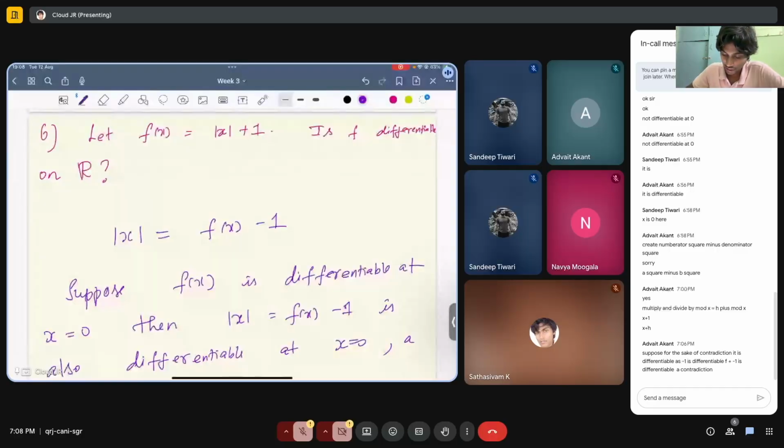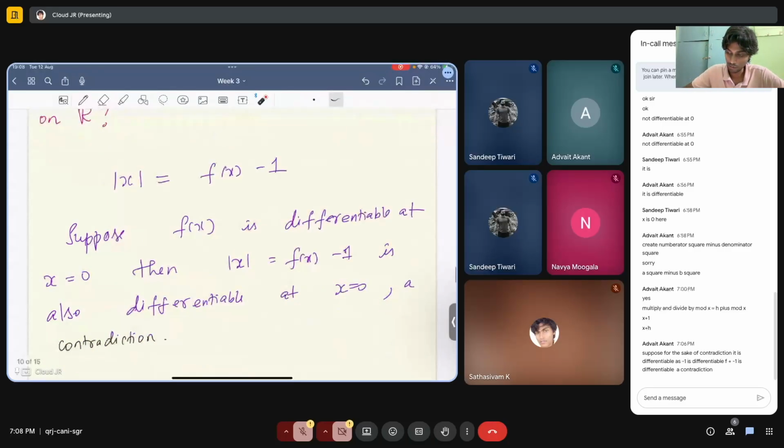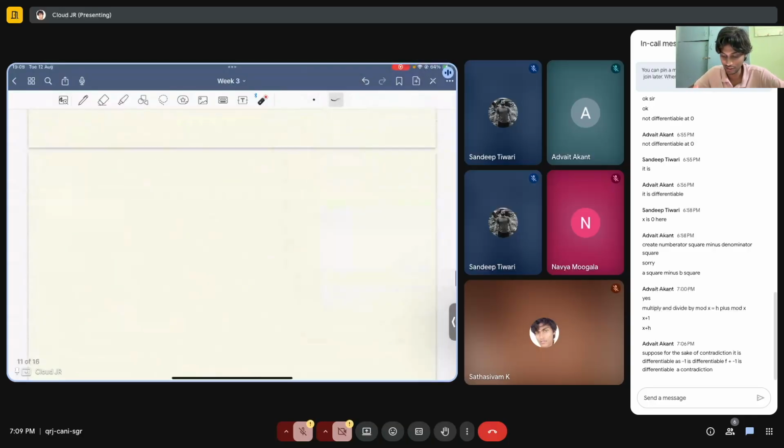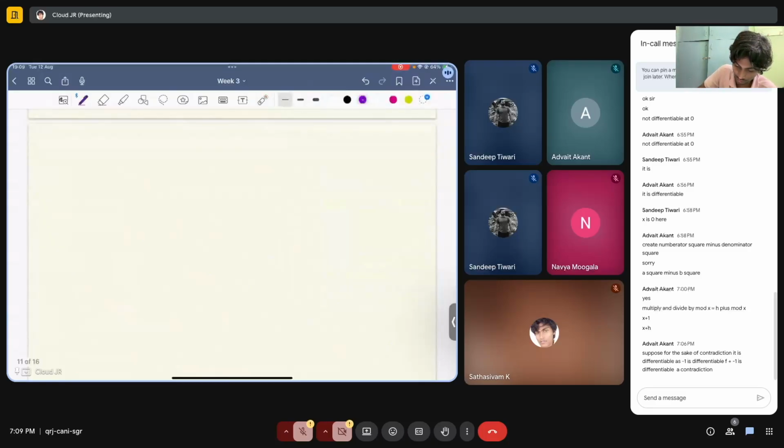Okay. So here I'm just writing addition, but it has not really much to do with addition. You can do the other things also. But depending on something, it may or may not be differentiable. So maybe let me write another question here, just to let you know that this is not always the case. Suppose I have a function, let me write the function. So f of x is, let's say, x times mod x.